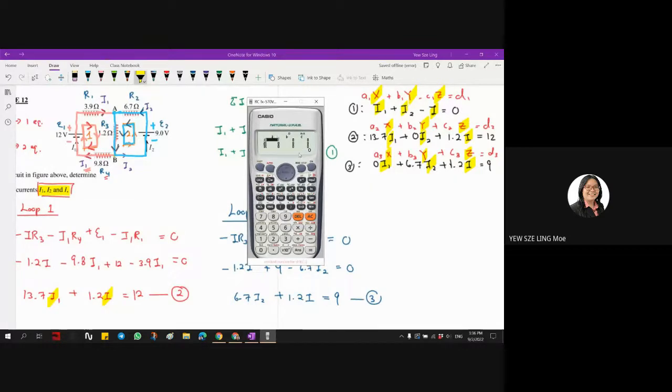When you got this calculator, and when you got this panel, how are you going to fill in the value? You look at the calculator. This one is column A, row 1. So this box represents A1. A1 is I1, means that you have only one I1. You press in 1. Okay, tekan 1. Enter. Okay, nilai 1 sudah masuk ke dalam calculator. Plus I2. I2 means that you have just one I2. 1 again. Enter.